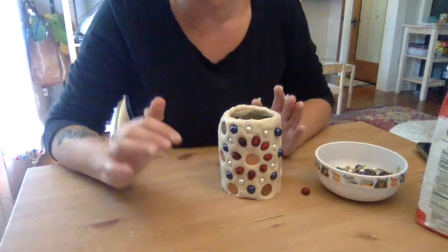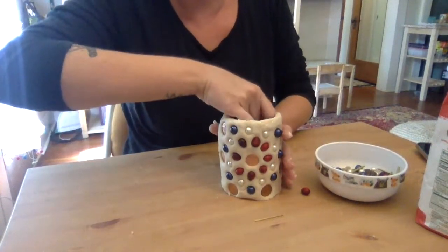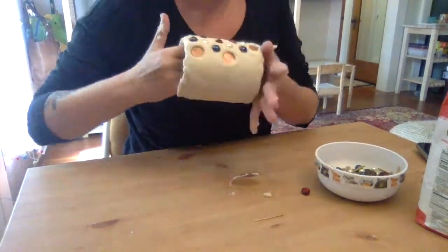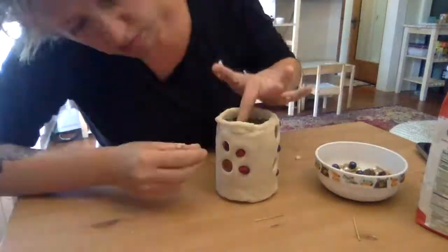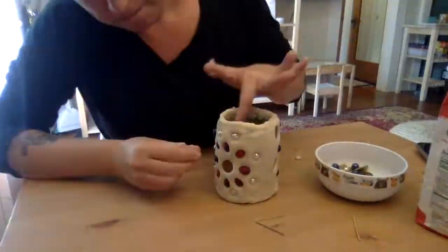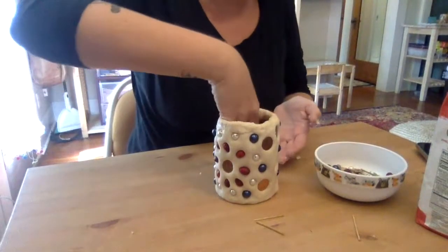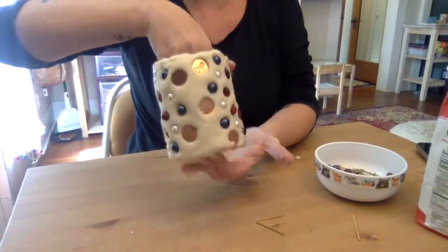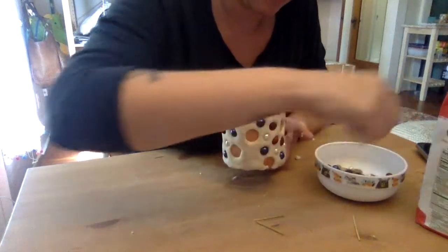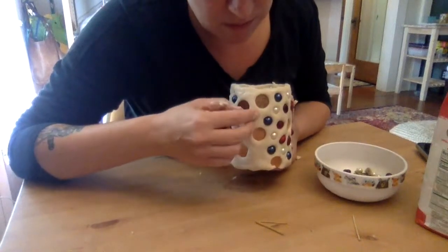Okay, so this is a three-dimensional object. A three-dimensional object means you gotta cover all the sides. So we're gonna turn it and keep decorating. So it's a little stuck to the table. There we go. Okay, it's almost all decorated, except for the side. So I'm just gonna go and fill in with a few little things here on the side. Let's do some little rocks. We'll put little rocks in there.